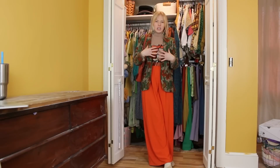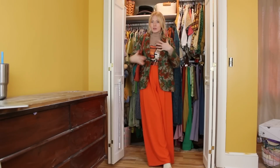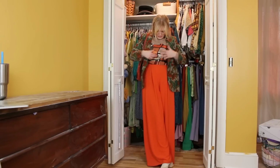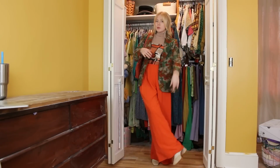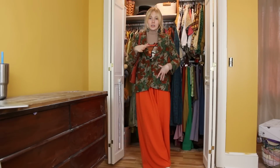I love that the scarf top added an extra pop and took it to a different place than just a blazer and turtleneck look, and that the white-ish tan color in the scarf pulls out more of the boots. It just feels very cohesive but so fun and different and funky, which is everything that I love. So I'm definitely going to be playing with more pattern play with this blazer because I just feel like the muted tones of it are going to be so good with more patterns.